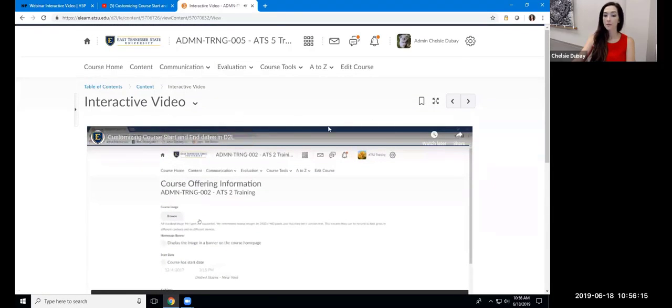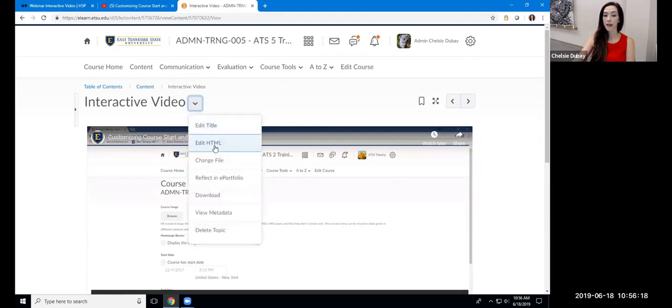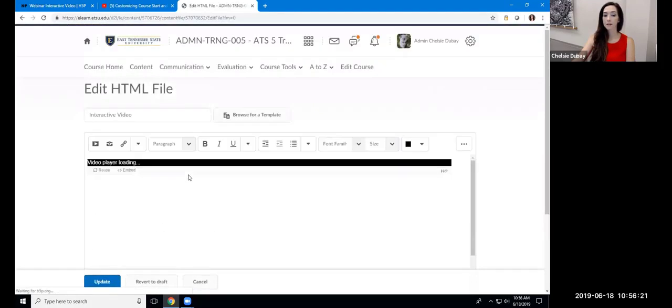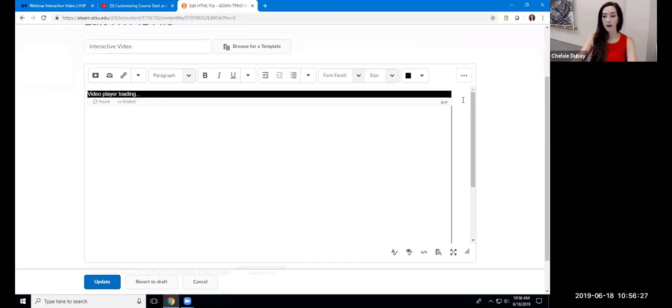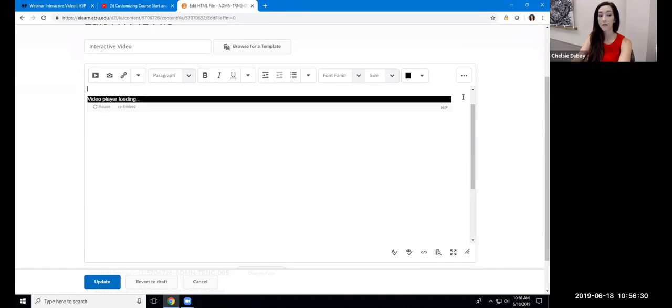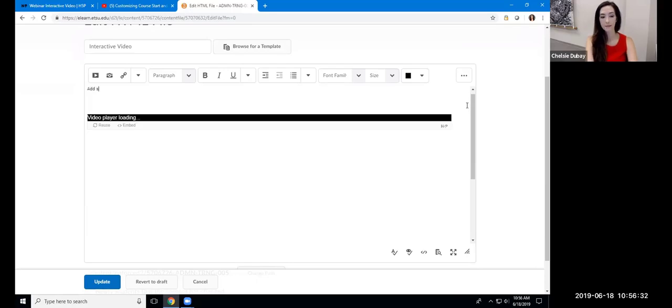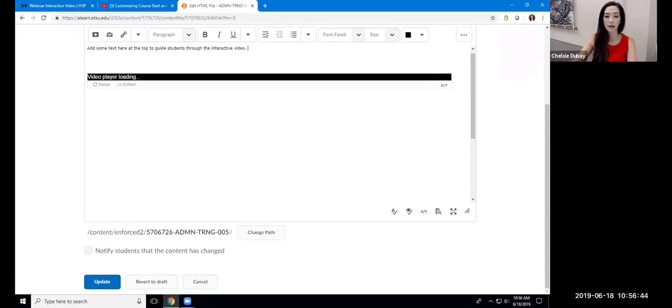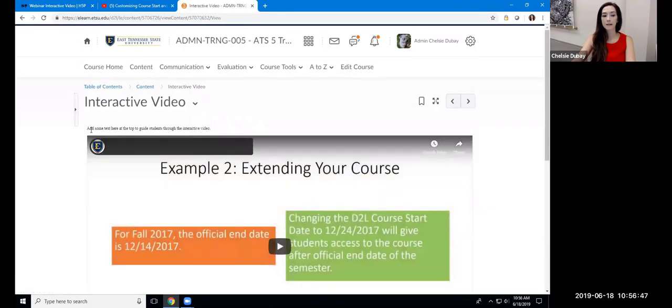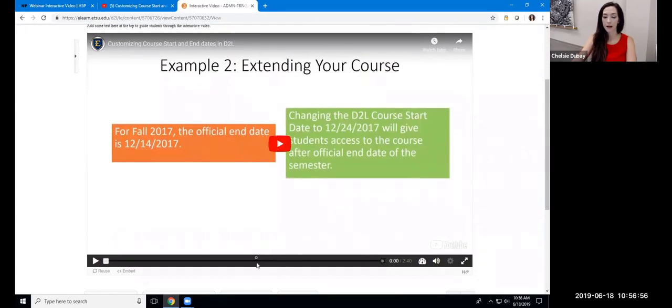So in that, because I chose that create a file, I'm also able to give the students some contextual information. So I'm able to add some information above or below the video if I wanted. So I can add some text here at the top. I can let students know what's getting ready to happen, so that when they come in here, they read this text and they say, oh, okay, I got to do something here. So they'll watch the video and then play with the interaction.